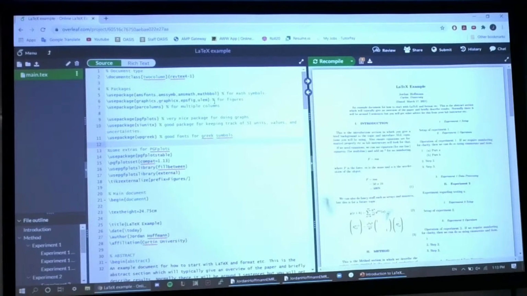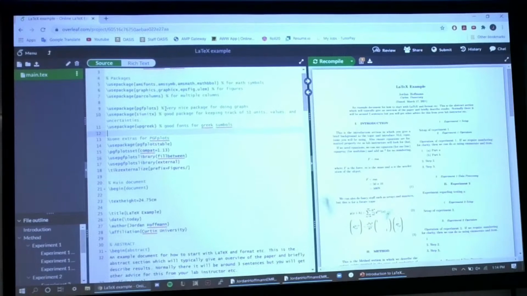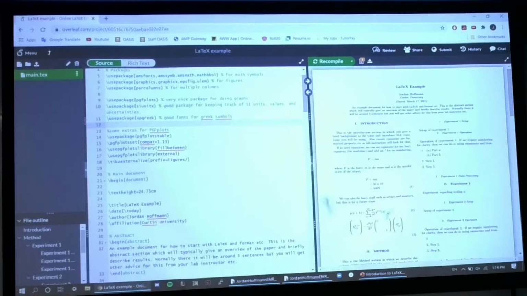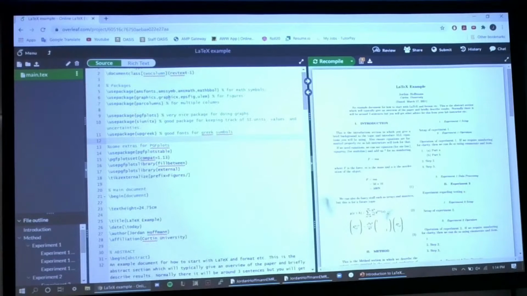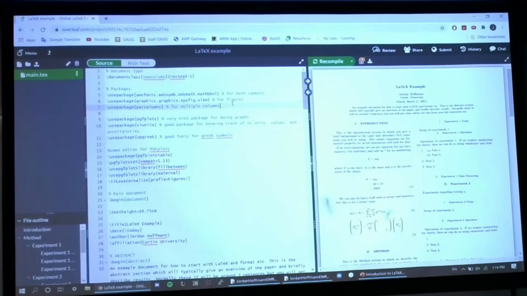Secondly, we have graphics. We won't cover this today, but we'll cover it in a future workshop. This is for figures, plots, anything you would like to put on, which is basically copy and pasting an image onto your document. Afterwards, we have a package that allows a little bit more column editing, but we won't worry about that too much. And then the rest is all quite simple and self-explanatory with the comments. Here, the percentage sign tells us these are comments. Everything which has a percent in front is just commenting in your source code, but you'll see none of it actually appears on my document on the right-hand side.